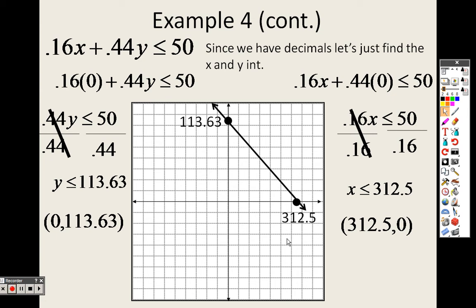We'll just say, and I connect them. And I connect them with a solid line, because this right here is less than or equal to. So I pick a point not on that line, which is 0, 0. So here it is. And I plug in a 0, 0. When I plug it in, when I plug a 0, 0 in, I get 0 is less than 50, and that is true.